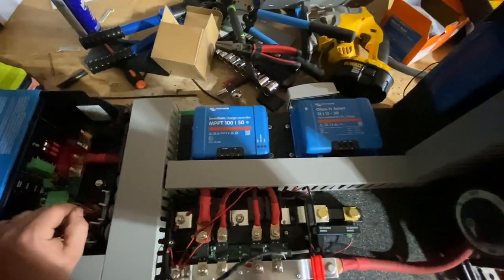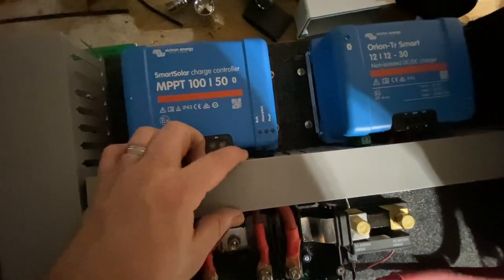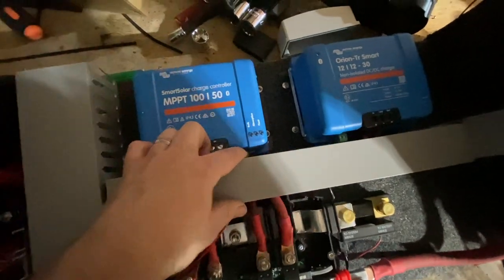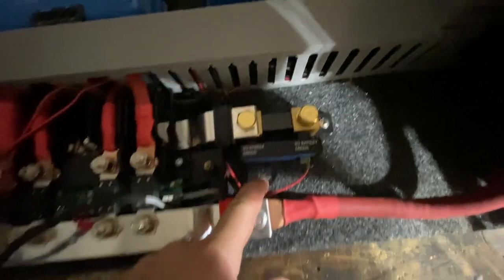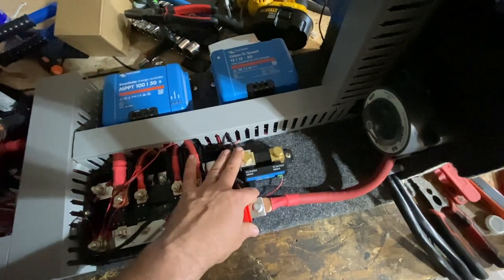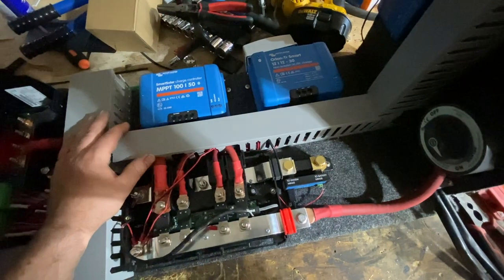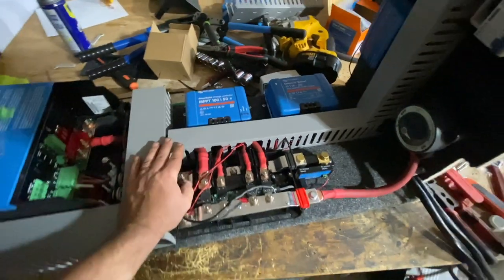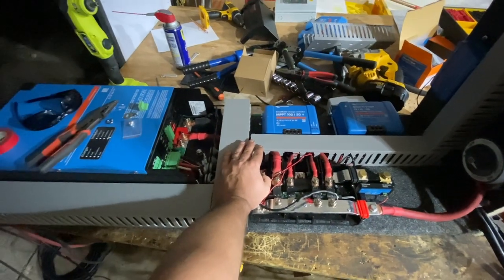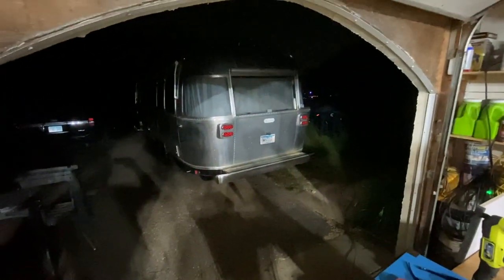One other tip: put a little bit of hot glue on the VE direct connectors, like right here. We haven't done it yet but I will be doing that. The reason is they can jostle loose sometimes, and hot glue is a common way to secure a connector so that it does not come out accidentally. That's about all I got for now — I'm about ready to hit the hay and I'll be up with the sun tomorrow.